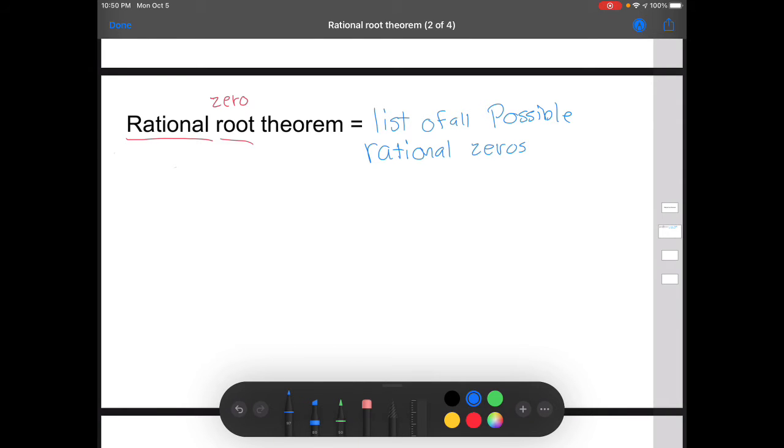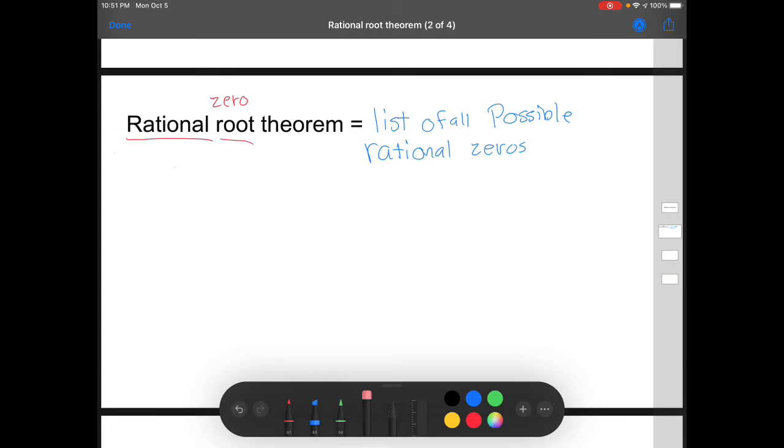Now, this will not tell you the zeros for square roots, like some of the ones we did when we factored. The zeros were square roots, so it's not going to tell you those, but it will tell you all the rational ones. It also will not tell you the non-real solutions. So we talked about how some have i's in the answer. This will not be on this list either. This will only tell you zeros that are whole numbers and fractions.